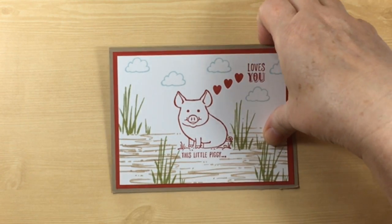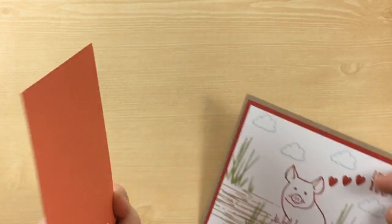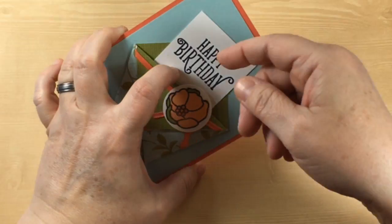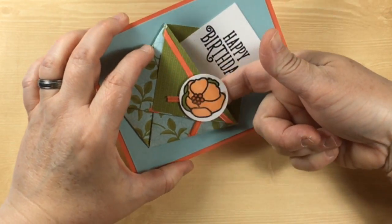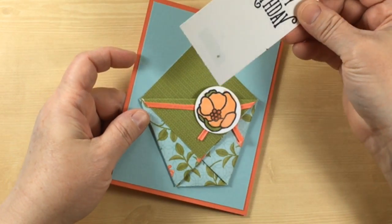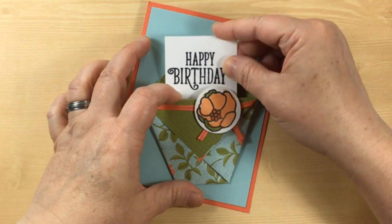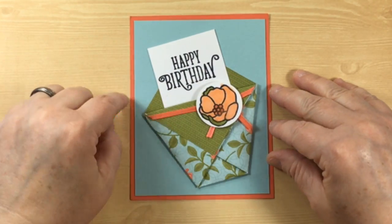Here's a card from Peggy Erisman — sorry if I mispronounce your name — and she's from Naperville, Illinois. This is a special card because it has a little pocket up here. She told me when we swapped that this pocket was designed to hold a gift card, so you can attach a gift card down here to the bottom or the back or any way you like. It's just a wonderful idea. Thanks for swapping with me — I love this card.